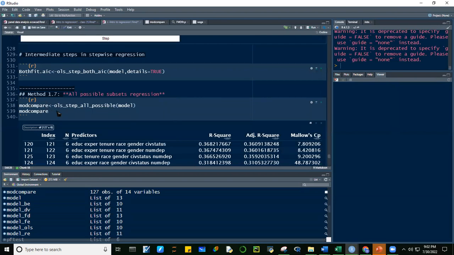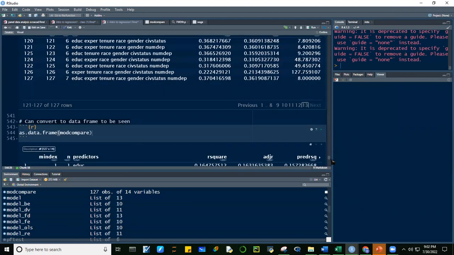Mod compare, OLS step all possible ng model. Ito yung function niya. So, lahat na ng mga possible model ng regression. Okay, then, kinonvert natin into a data frame kasi mahirap hanapin dito. Yeah, I missed this kanina, no?